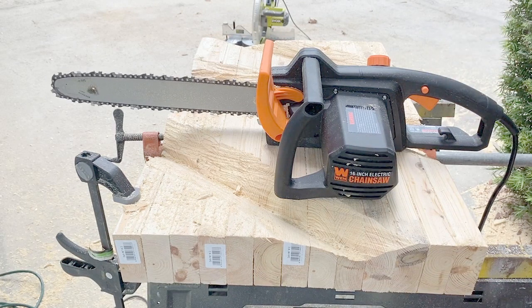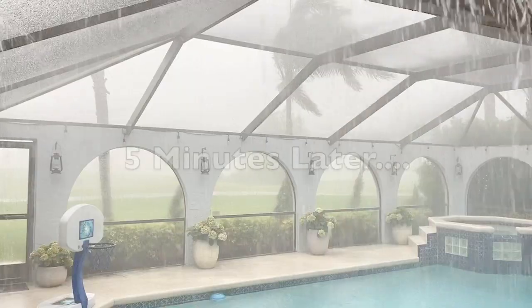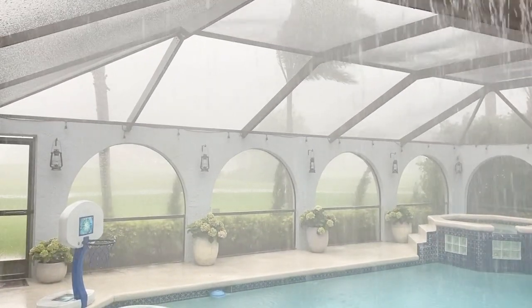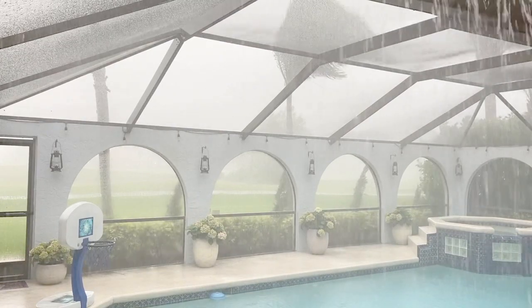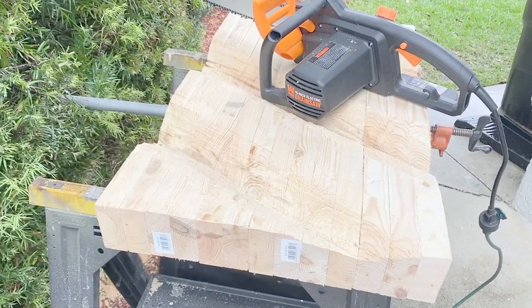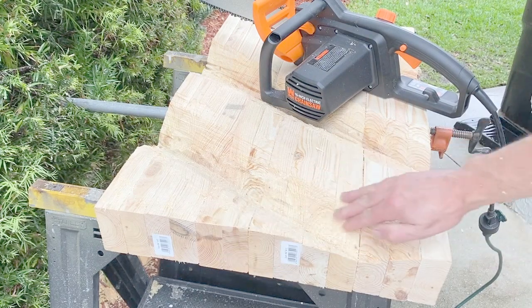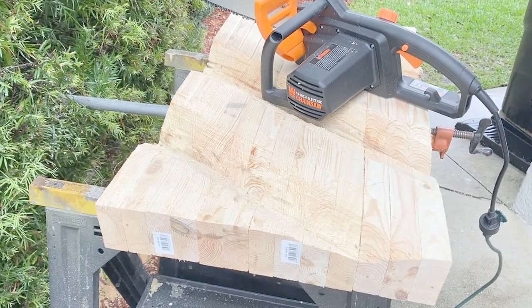Take a break for now. Some thunderstorms rolling in. Basically today I'm going to try to round off these edges, make them a little bit smoother, and let me show you.